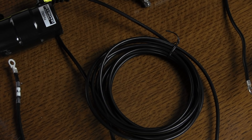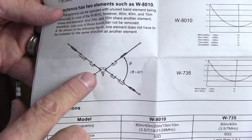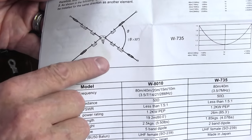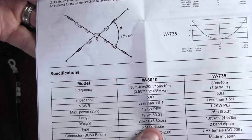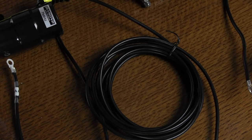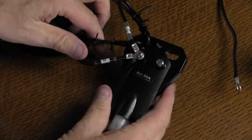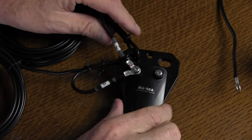This is going to be a four-element dipole set up as what I call an inverted V. It's going to be set up like a V, and the top portion of the V is going to be the lower bands — the bottom two bands are going to be on the bottom — so that way you can get a little better clearance from the ground. With that in mind, all these wires — I have labels on here like A, B, and C. I've already done one half, so I'm going to show you this ahead of time so you can kind of get the idea of what's going on. We've got the balun, I've got an A wire and a D wire.